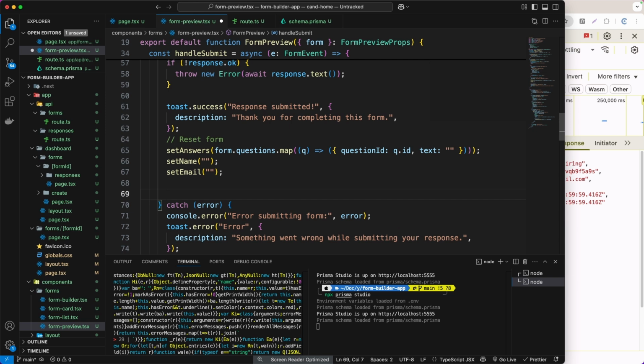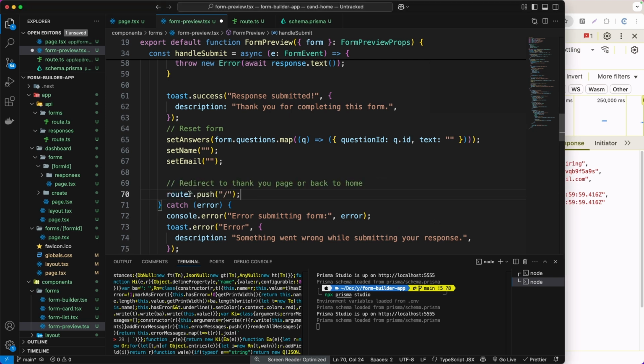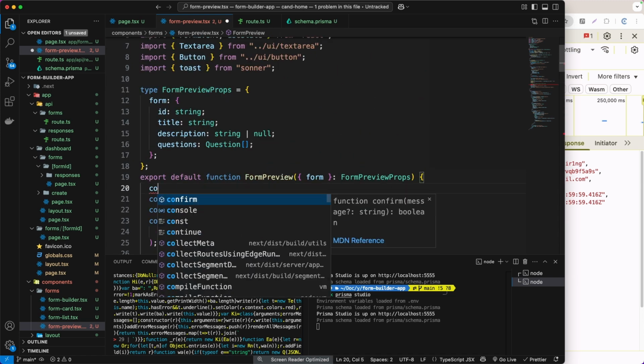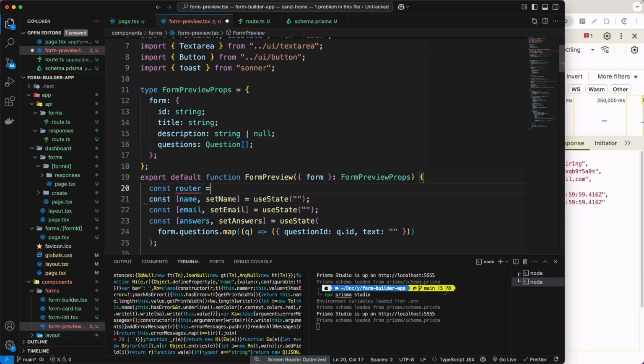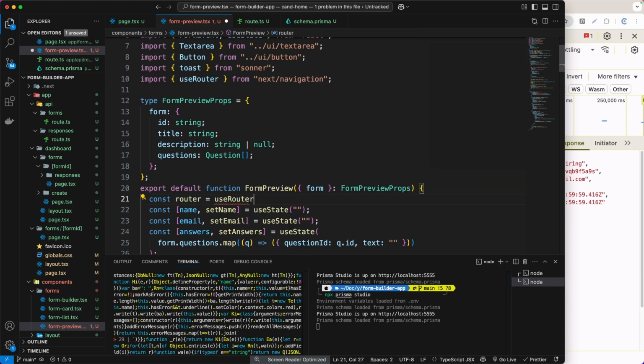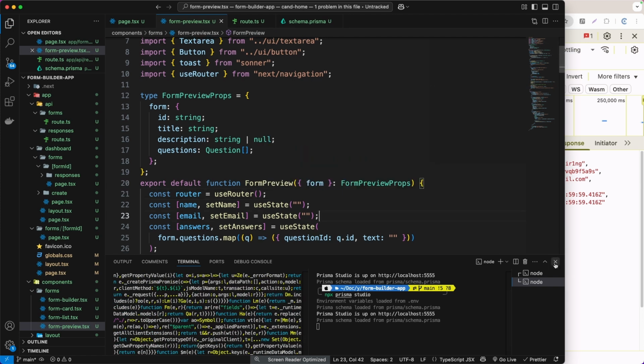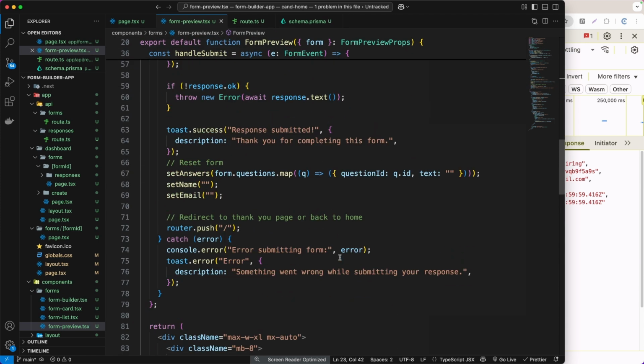And also down here, we need to redirect the user to the home page. So I'm going to use a router to do that. So we need to, of course, create the router variable on the top right here. So we can say const router equals useRouter from next/navigation, and here we go.